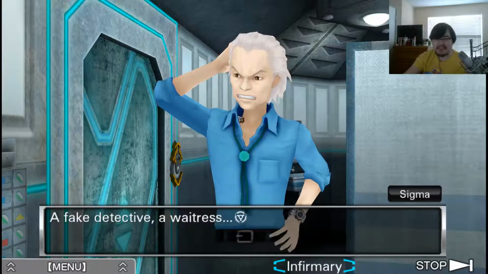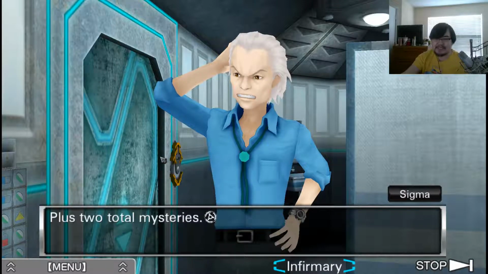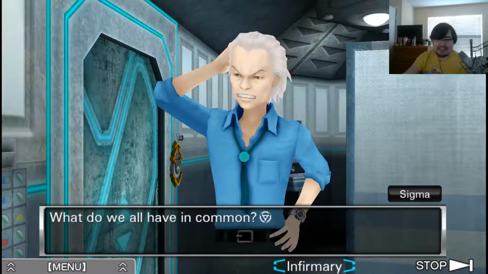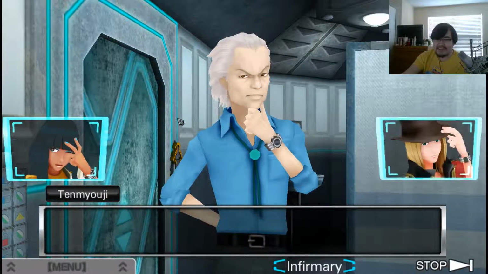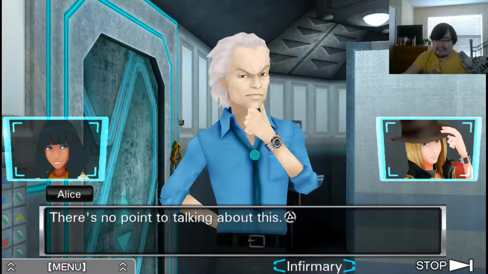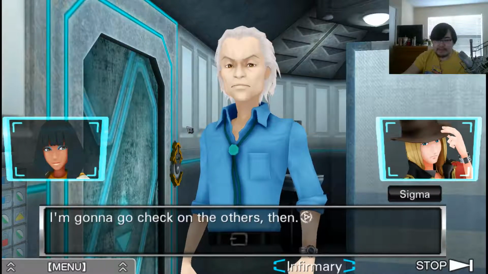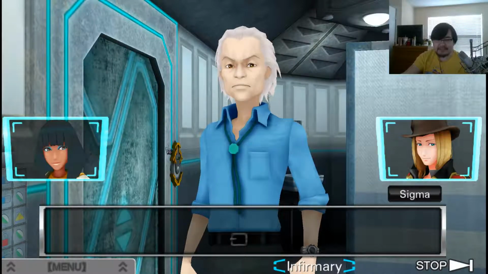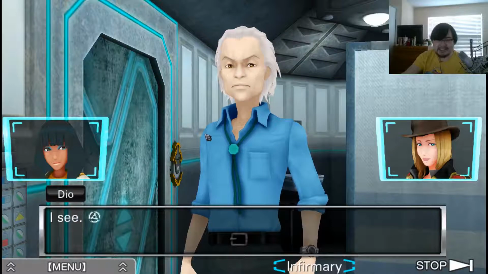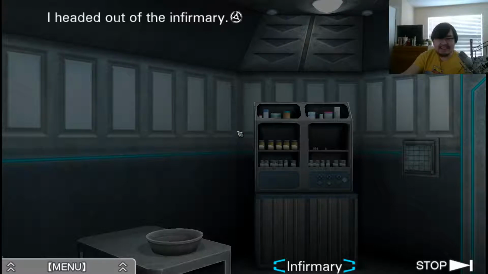Let's see, a fake detective, a waitress, a garbage collector, an elementary school kid, a nurse, and a circus ringleader, plus 2 total mysteries. What do we all have in common? I don't think Zero would just grab a bunch of people randomly. There's no point to talking about this. We should just focus on getting out of here. Yeah, I agree. I'm gonna go check on the others. Where do you plan on going? I was thinking maybe the lounge. Right. Later, bro. Okay. I headed out of the infirmary.